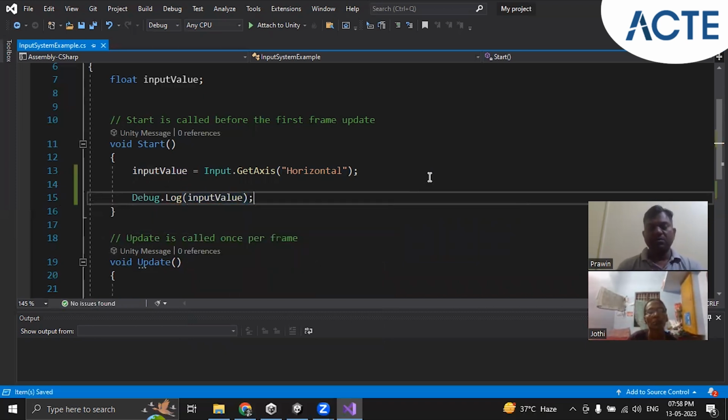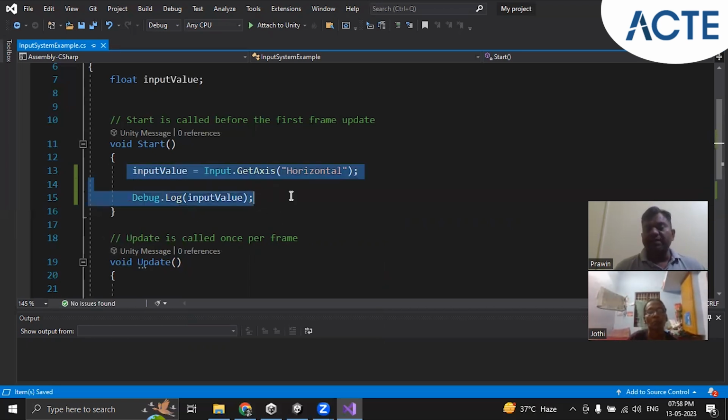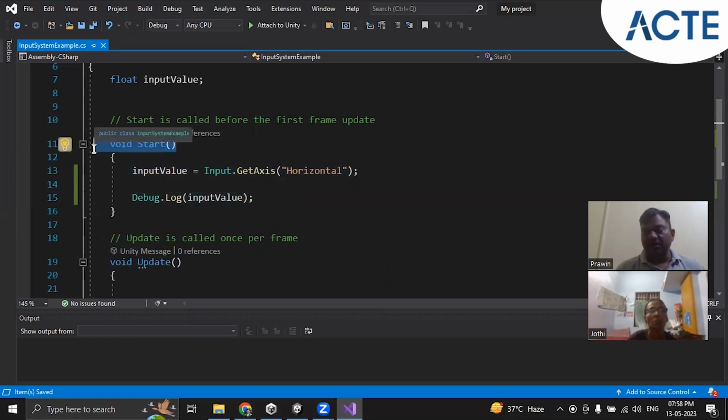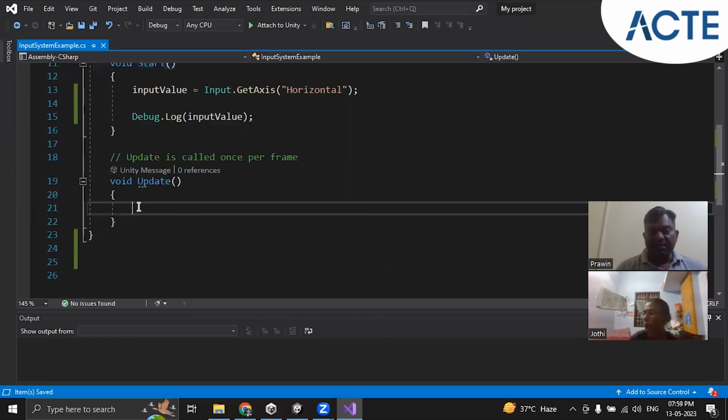See here, if you write it in Start, you will not be able to get the value because Start is called only once at the start when we play the game. But this Update is called in every frame.